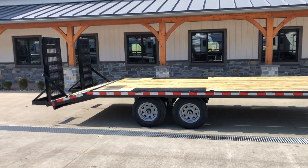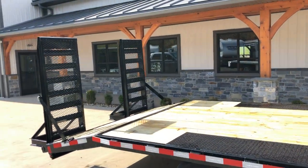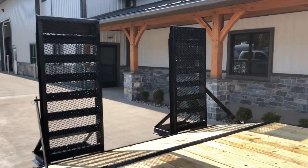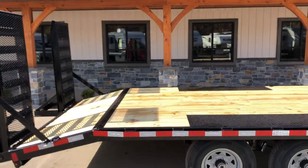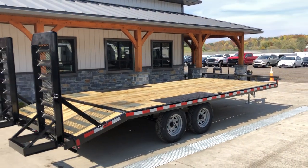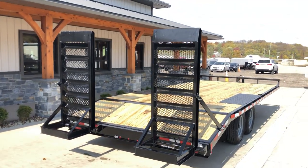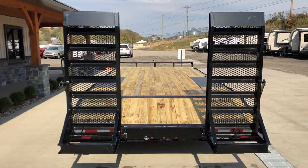On this particular unit we've gone with what we call the deluxe ramp — a wider, about 2-foot wide ramp with a mesh face, which makes it more versatile and allows you to load more items. While we stock this in a 15 plus 3 as well, we do these ramps in the 17 plus 3. The longer trailer can balance out the heavier ramps without a problem, whereas on the 15 plus 3 it'd make it a little bit tongue light with this particular setup.